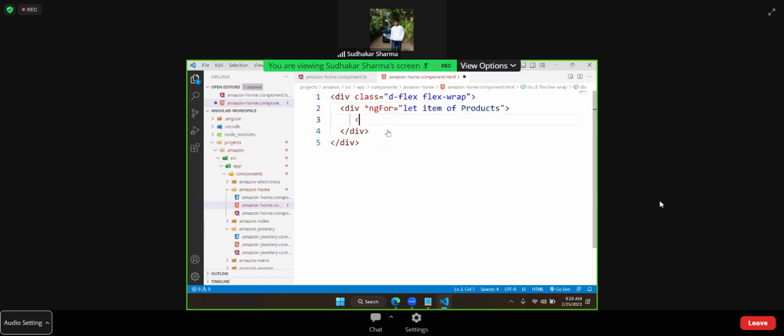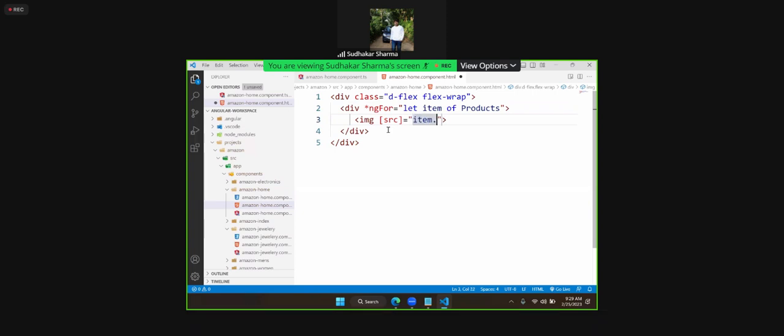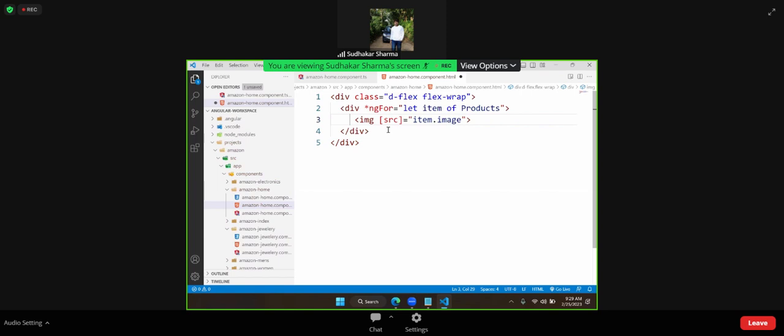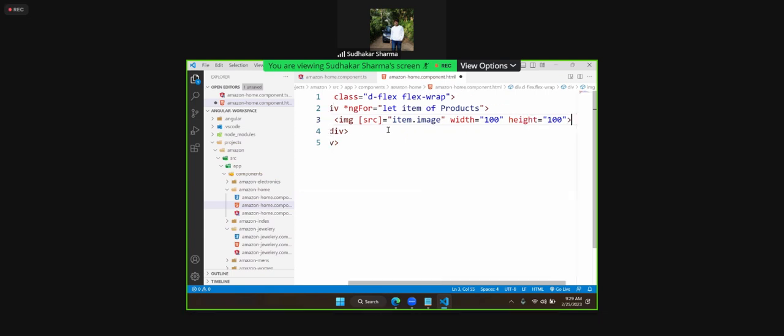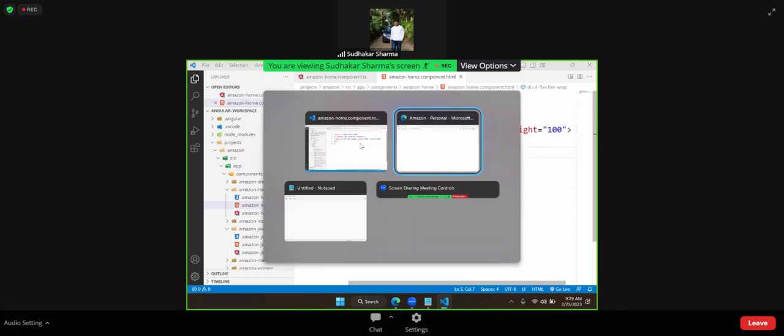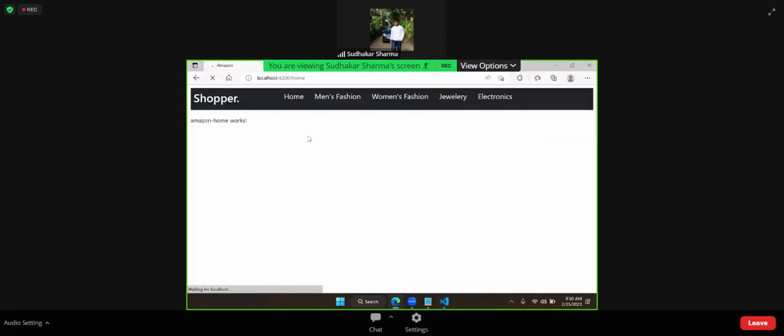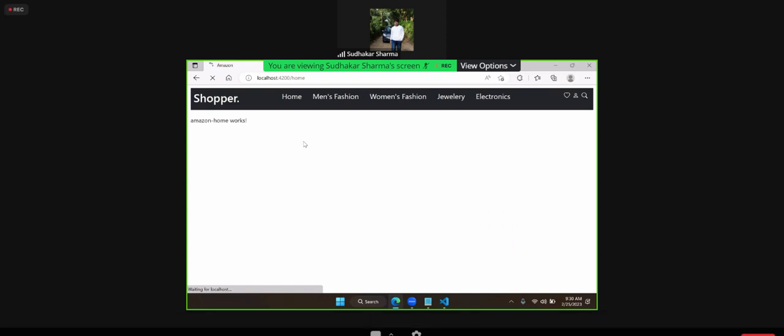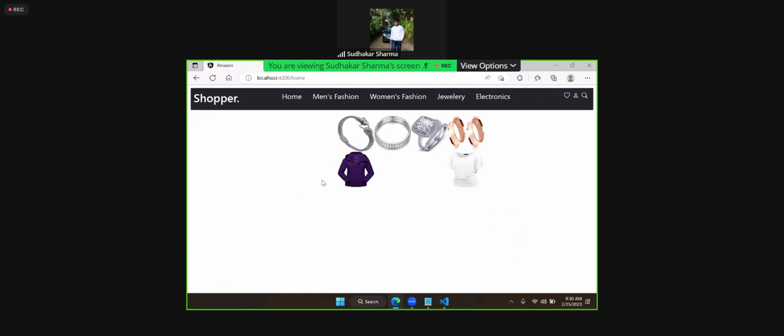I want to display the image, so the image src will be item.image. I give width as 100 and height also 100. All the images will be displayed here. Home is going to get all the images, and all images will come like this.